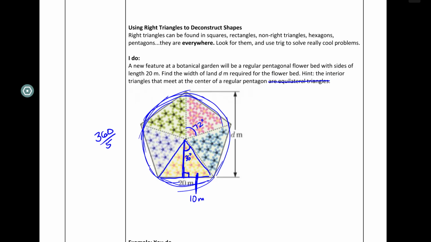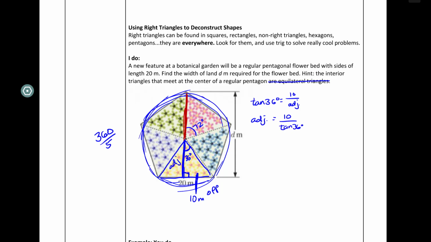So what do we need to do now? We need to find this length first, and then we are going to need to find the length on top of that. It may look or seem like those are going to be identical, but they are not quite. So let's first find this one in blue here, since I can use trig to find that one very easily. I have my opposite side over here, and this one is not the hypotenuse, this is the adjacent side. So I can take the tangent of that 36 degrees, which will equal the opposite, 10, over that adjacent side. And that's that distance to the center from the bottom of the pentagon. Rearranging this, we can say that the adjacent will equal 10 over tangent of 36 degrees.